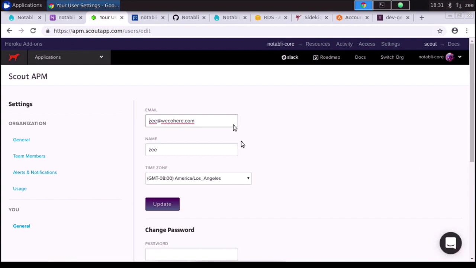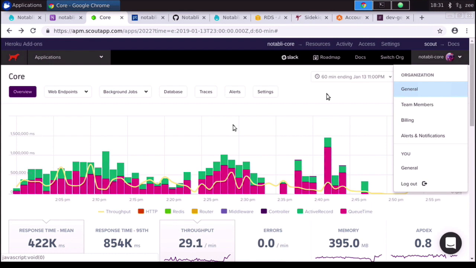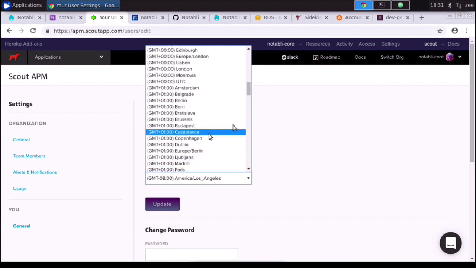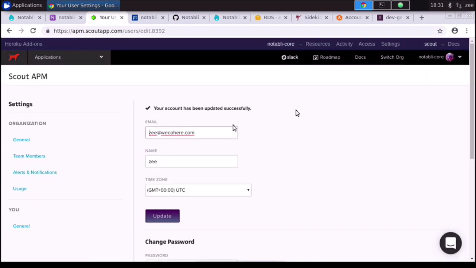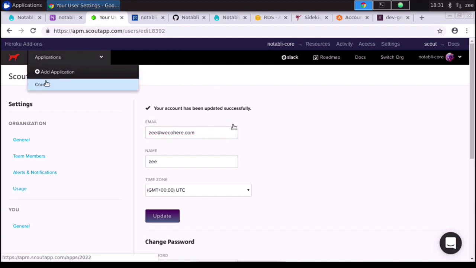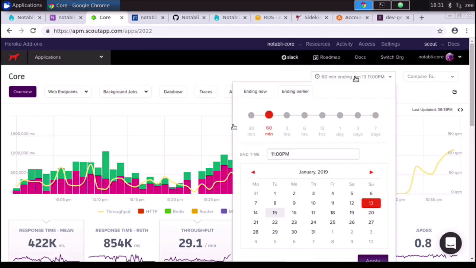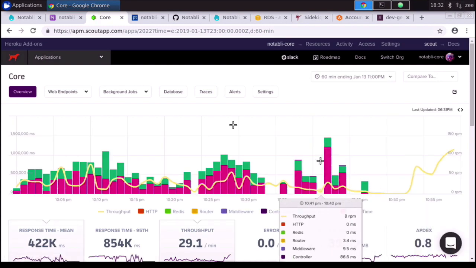Okay, so when you're on Scout, the most recent time is 1:30. So let's switch this to UTC for kicks and giggles. Yes. And let's hope to God that functions. Oops, you passed it. Thanks. There you go. Oh, that's going to feel better. Isn't it though? Now how do we get back? This looks good. I'm going to refilter one hour ending. Okay, looks like the same graph.